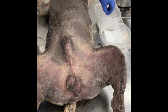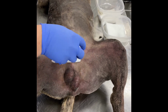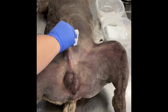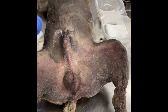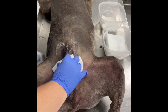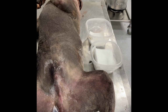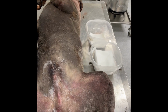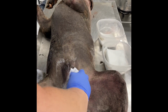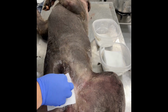So in this video, I'm going to show you two different ways that you can scrub a neuter. My personal favorite is to start in the center, do one swipe up, toss the gauze, start in the center, do one swipe down, toss the gauze, and then start in the center and go to the left and go to the right. The reason that I like to do it this way is that it prevents me from accidentally contaminating my incision site, because my gauze is never going back towards the center of the patient.